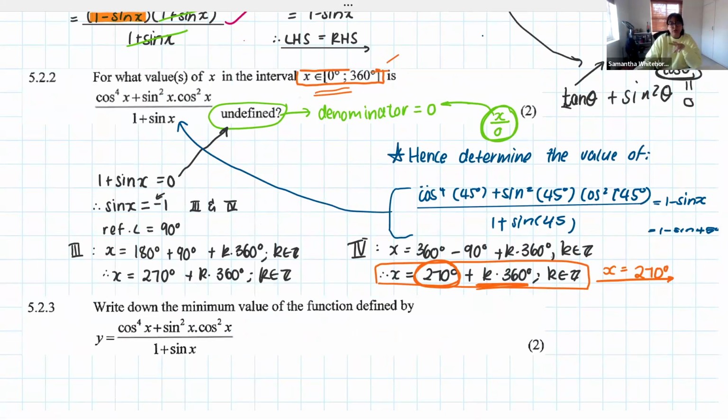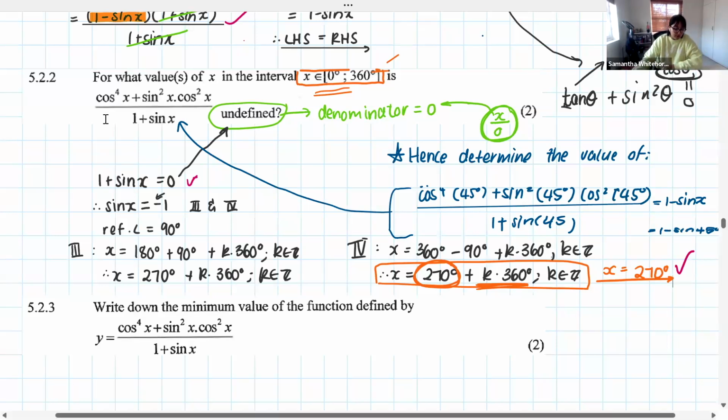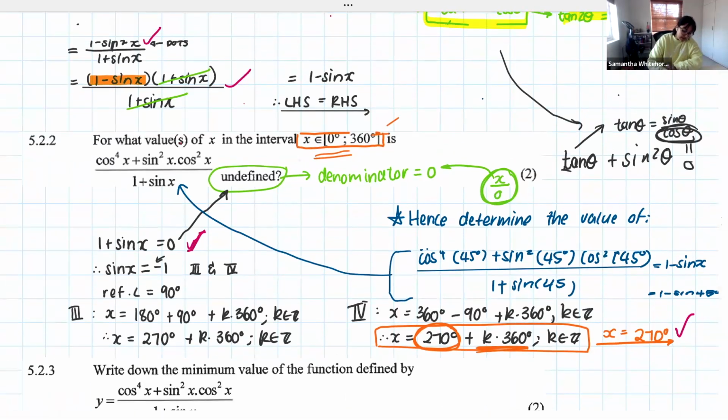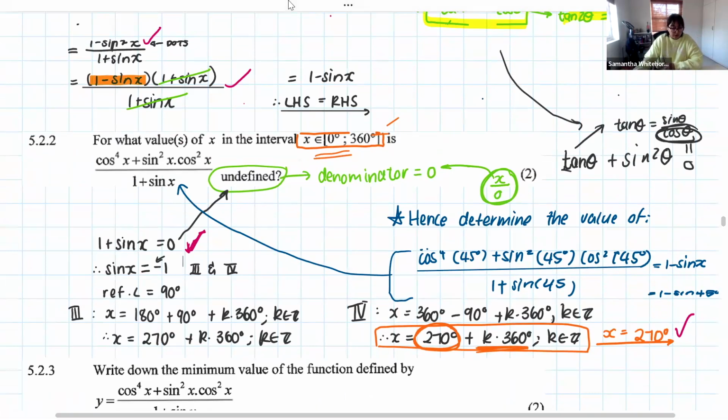And because the solutions ended up being the same, we're not going to double up a mark for a solution. So you're going to get a mark for understanding that you should make it equal to 0. And then in this case, because it was a specific range we gave you, you're going to get a mark for only saying 270 degrees. So not a lot of marks. It's not very generous by any shape, sense, or form. But it's understanding that undefined means making your denominator equal to 0 and then getting the appropriate solution for that.